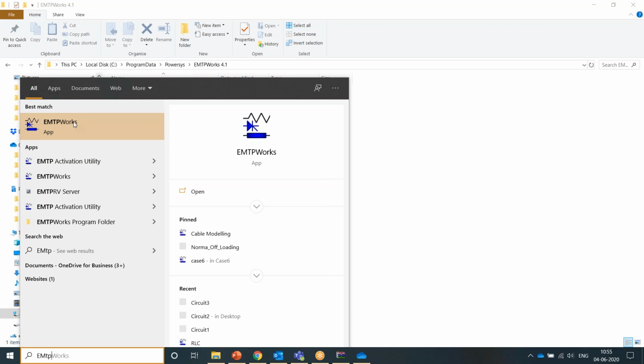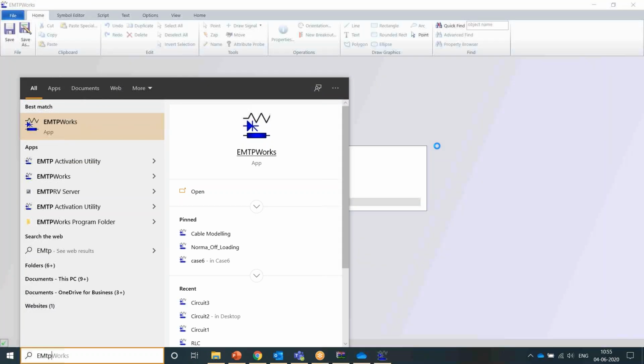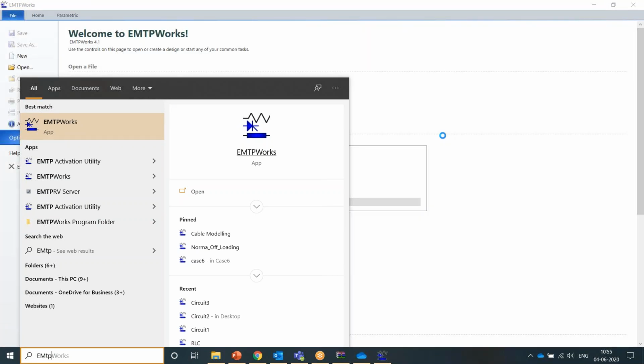It says: to run this application, you first must install one of the following versions of .NET framework. Contact your application publisher for instructions.